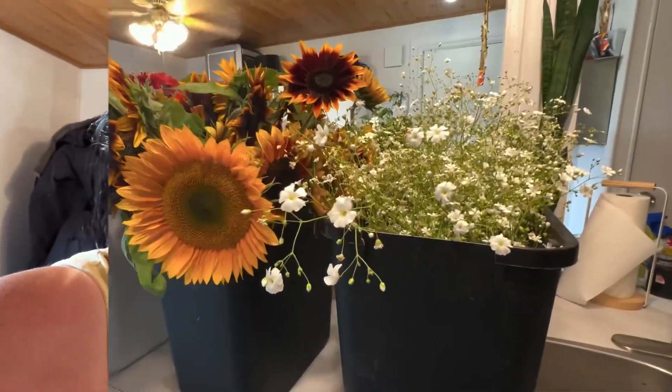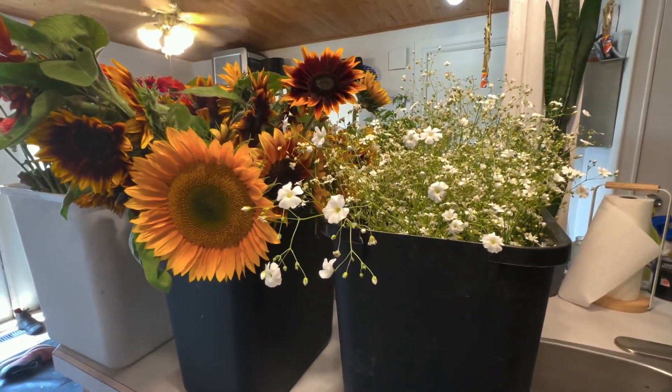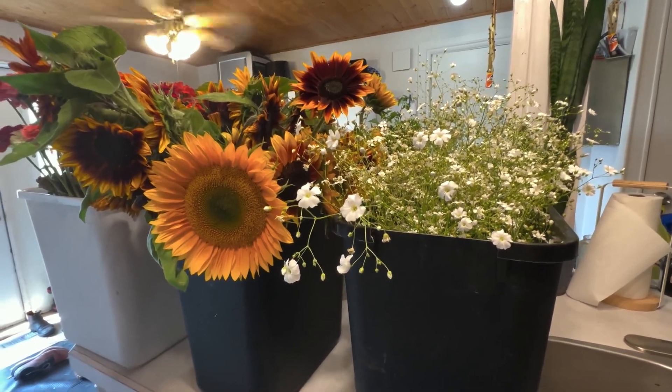Things are starting to dwindle down a little bit — we don't have a ton of stuff ready — but I was going around deadheading because within a week things can be bountiful again. Next weekend I have a wedding that I'm doing flowers for. Anyway, I'm going to show you guys what we have and then get cracking on making a bouquet so I can show you what the tomatillo looks like in it.